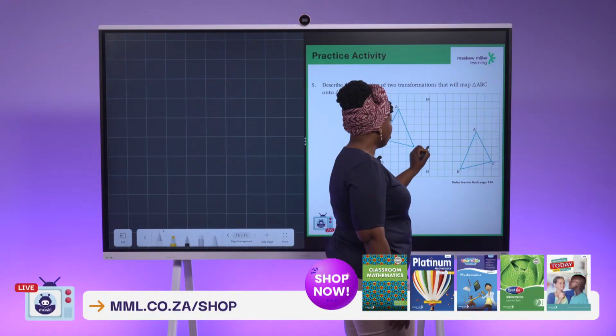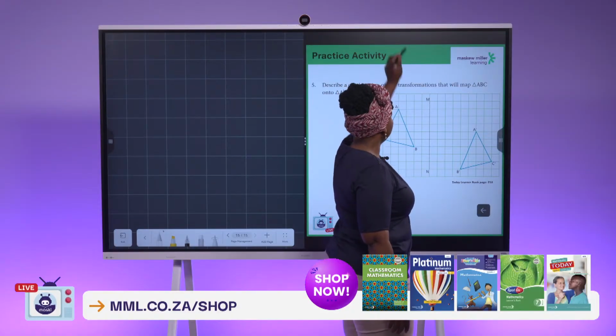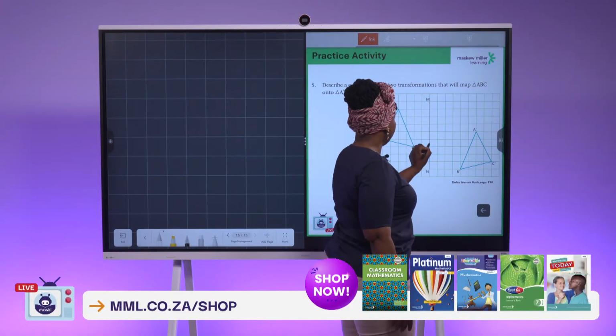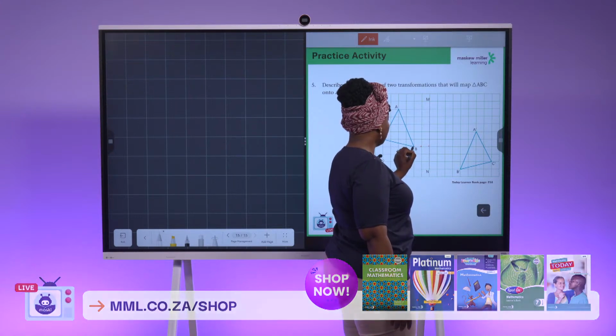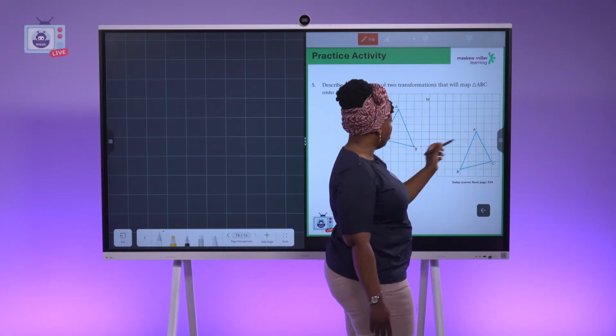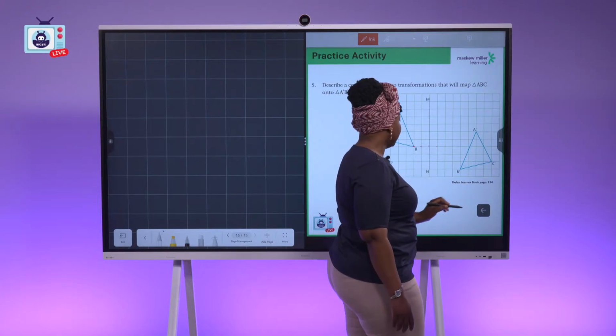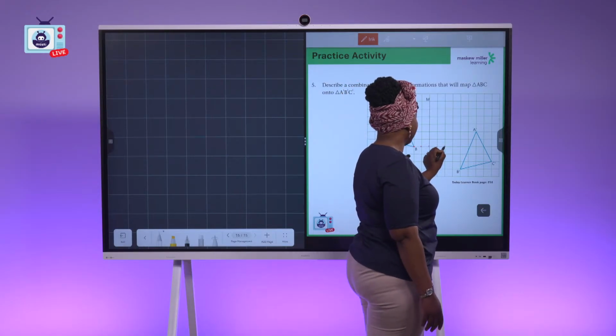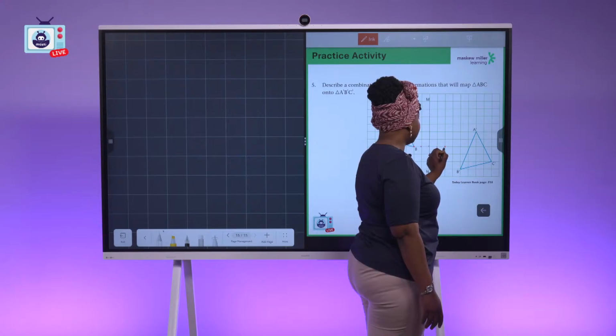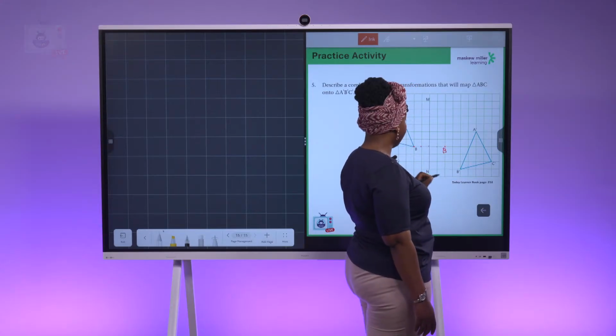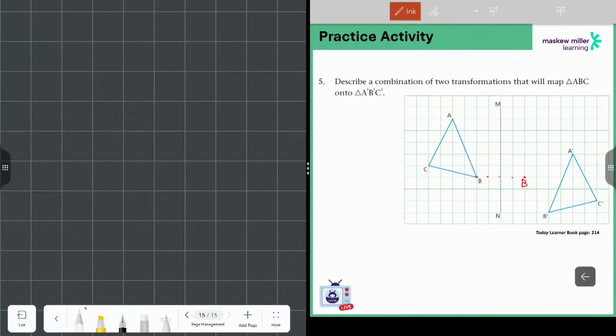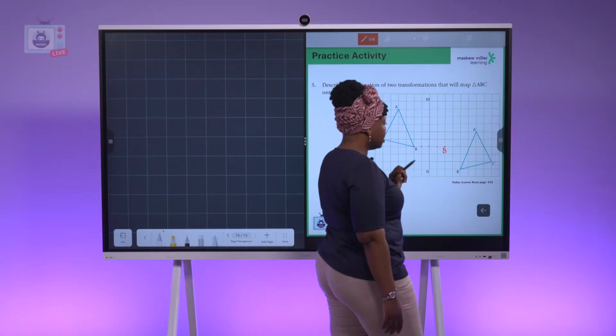So let's see. From my mirror, I have 1, 2. That is what I expect to have on the other side, 1, 2. So then that means that my B first came here, right? So when B comes here, I leave it there. And then again, I need to move the C to go to the other side as well. So let's say I have 1, 2, 3, 4, 5, and then at 6, that's where I get it.